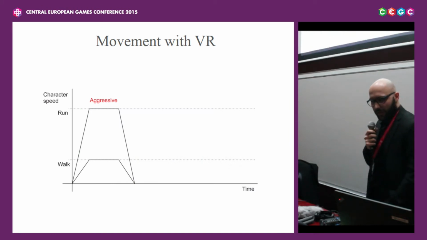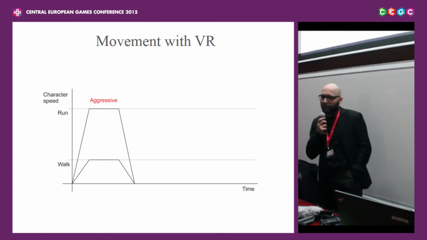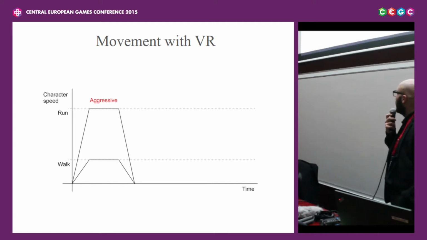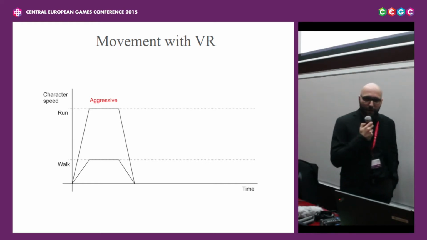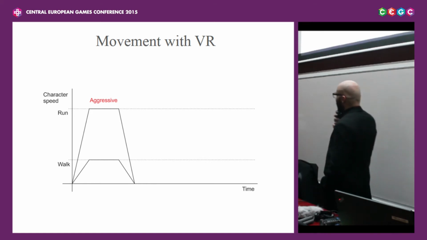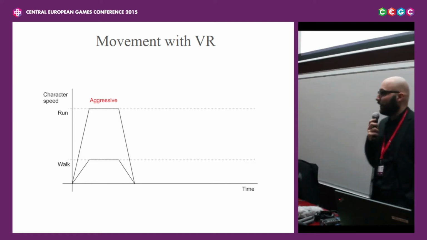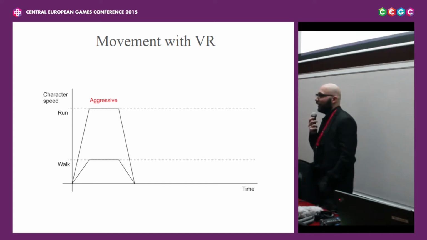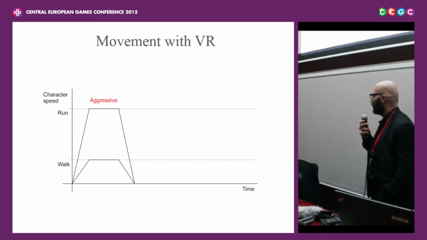So that's the first thing you need to accommodate. For example, if you're trying to implement a movement system in your game, this is the way that most games do that by implementing something like this. What this means is that when you press W or move forward, your character accelerates to a certain point, which is the speed of walking or running, and then stops accelerating and starts decelerating when you release the key.